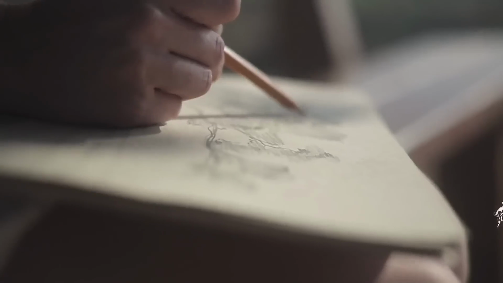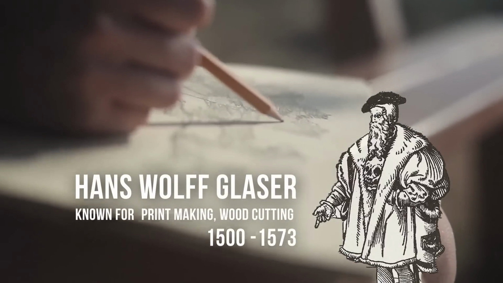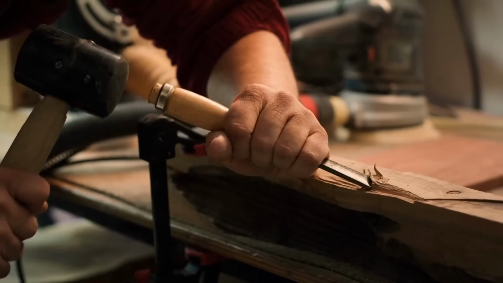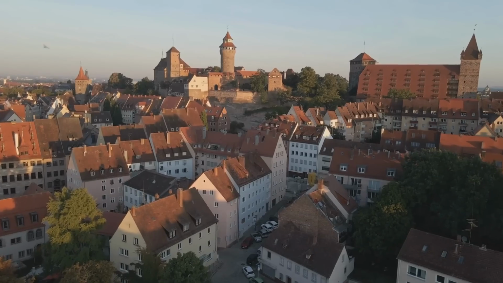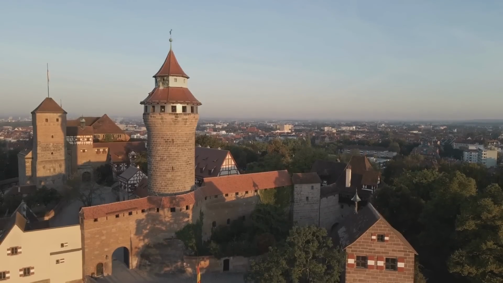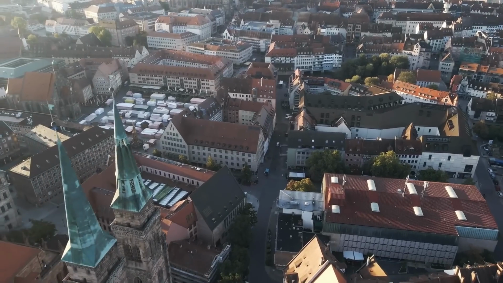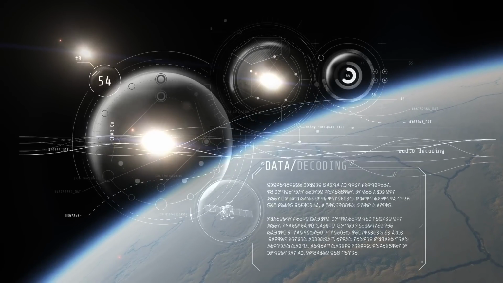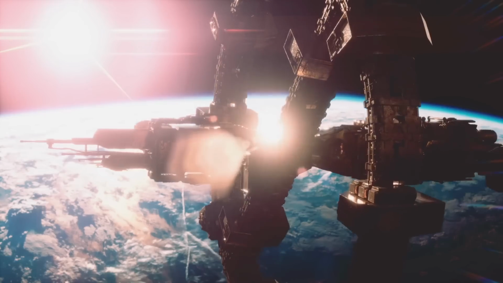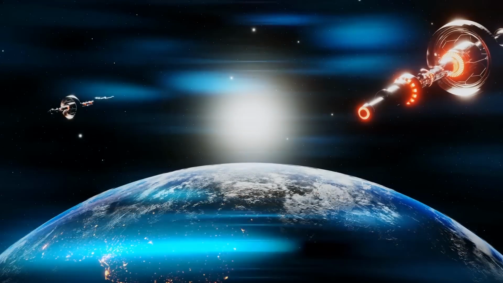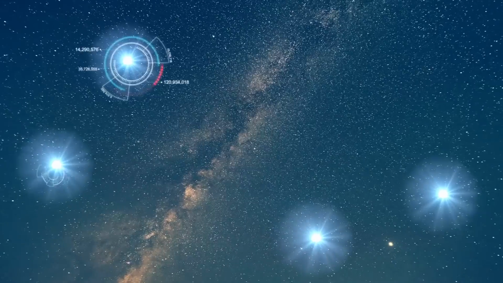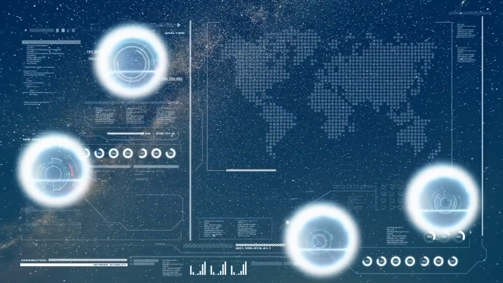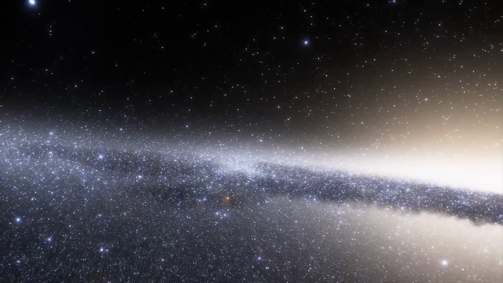To make it all more plausible, Hans Glaser, the artist behind the woodcut, was a very real person. He really did woodcuts, and this one is indeed from the time and place that it says it is, meaning it's not fake, and it does depict a real event that had its own witnesses. For all intents and purposes, it looks like very convincing proof of aliens visiting us, but don't get your hopes up. A superficial perusal of facts seems to confirm an extraterrestrial presence on our planet. But the most likely explanation is much more mundane.